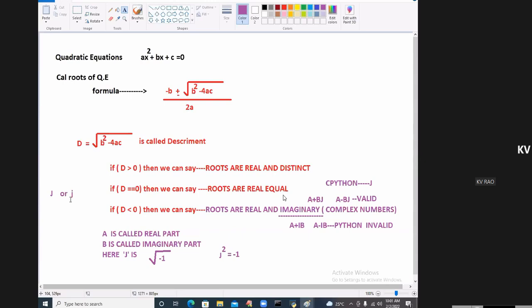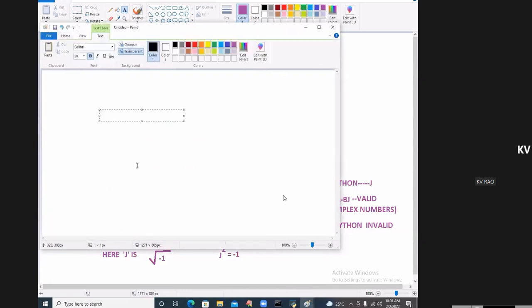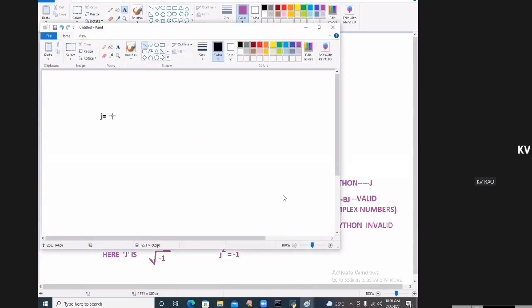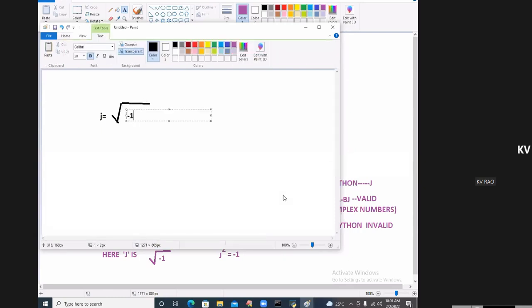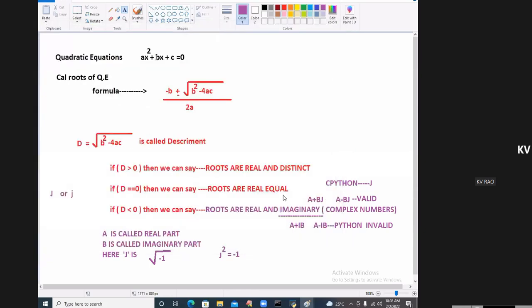Coming to the point, Ashwini says it's not minus 1. What is your mathematics background, Ashwini? My dear student, what I would explain is this. J is equal to, I will explain. Please try to follow once. It is minus 1, I hope you know mathematics. J square is equal to, Ashwini, I'm explaining for you only, square root of minus 1. Actually I don't want to go into this, but since you're asking, I will.